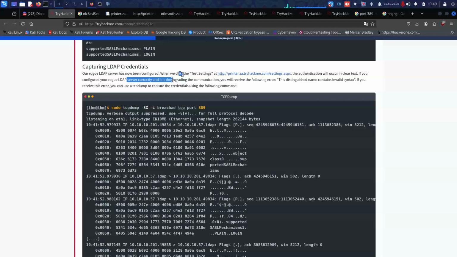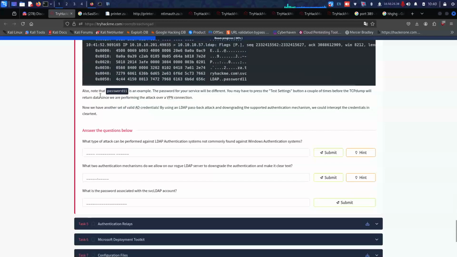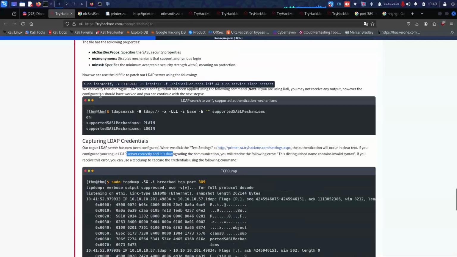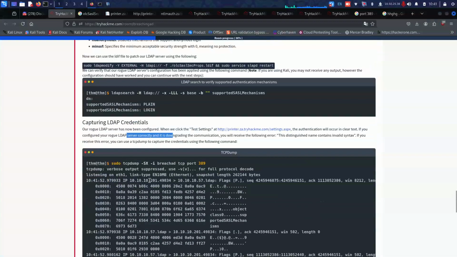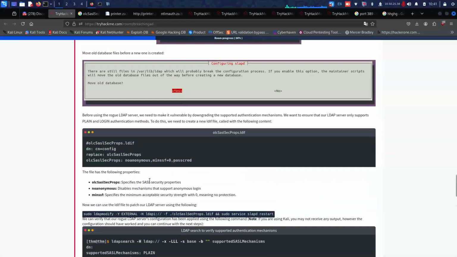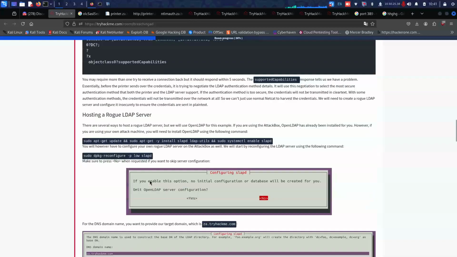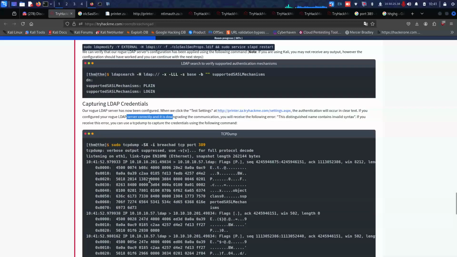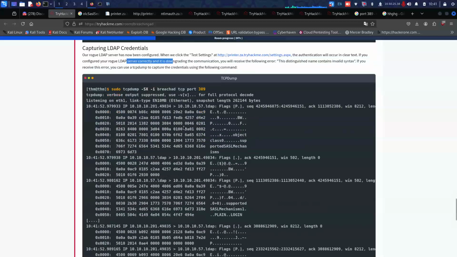It's the same as Wireshark. Okay, so we can just use our LDAP server. I believe we should copy this command.